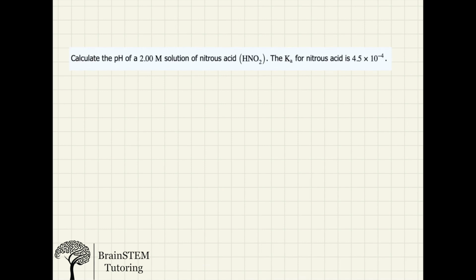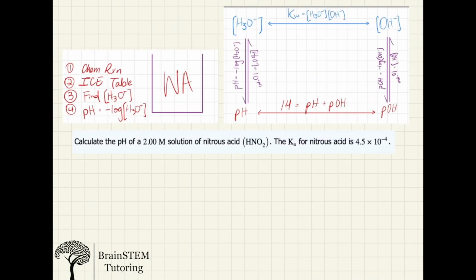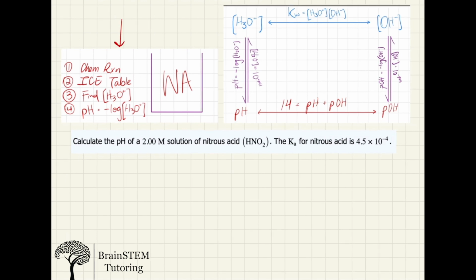Alright, first things first, you need to know that this is a weak acid. If you don't know that this is a weak acid, go back and find a list of the strong acids and start memorizing them. That's the best advice I can give. But we have a weak acid in water. So let's go to where my brain immediately goes. I have go-to steps for how to determine the pH of a weak acid when given these two bits of information. That's a pretty vanilla version of this problem, so we're just going off of it.